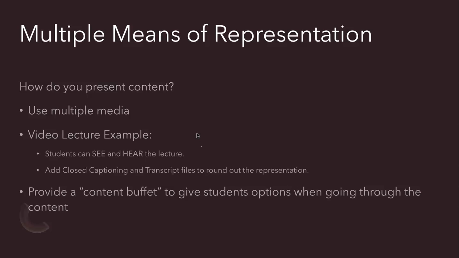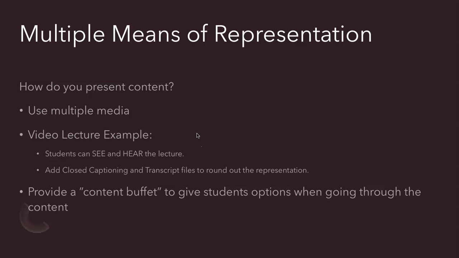If we add closed captioning and transcript files, it rounds out the representation so that students can have the choice to see it, hear it, and read it to get that content. Basically, when you're creating your class, you want to create a content buffet to give students options when going through the content.